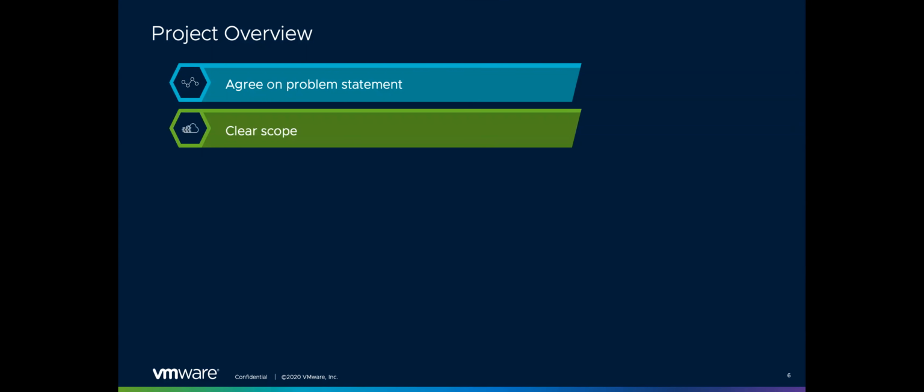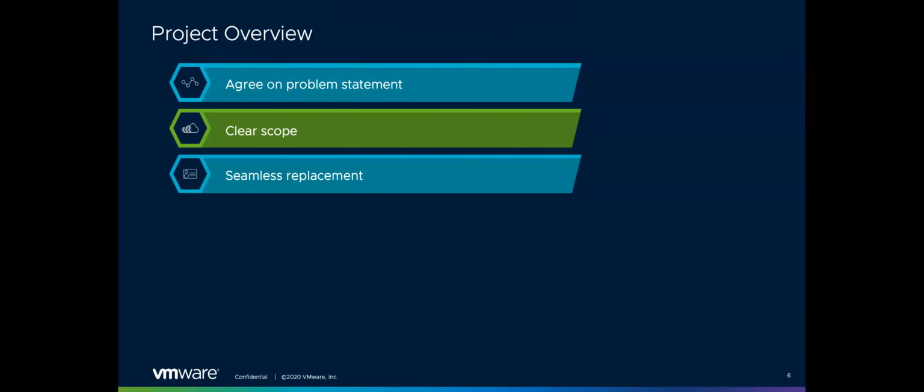Okay. Then you want to identify a clear scope for the initiative, meaning, is it all laptops, desktops? Are you adding servers to this? What operating system are they running? Is it Mac and Windows? Do you have Linux devices out there? So make sure you clearly define the scope so that you have an achievable goal. For us, again, it was Windows, Mac systems, so all end user devices, plus all of our server infrastructure out there. Okay. You also want to make sure that you have a seamless replacement.